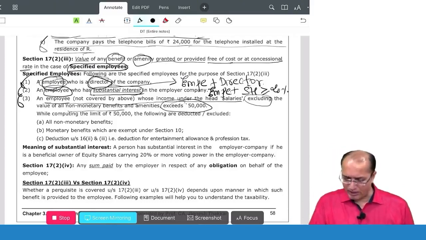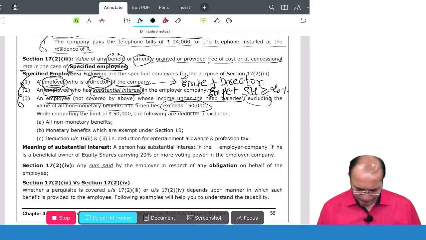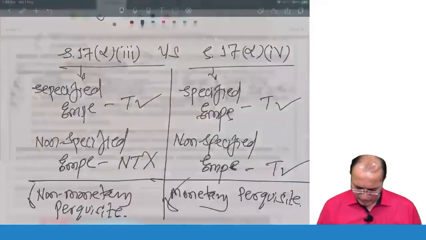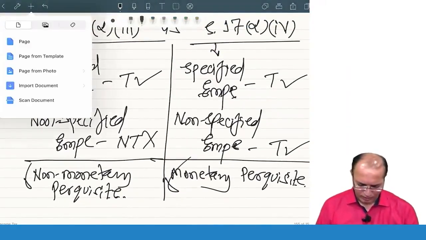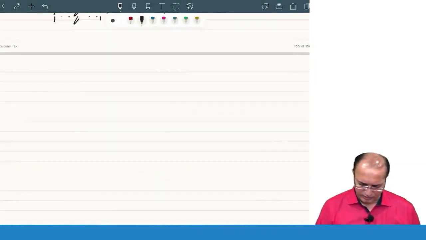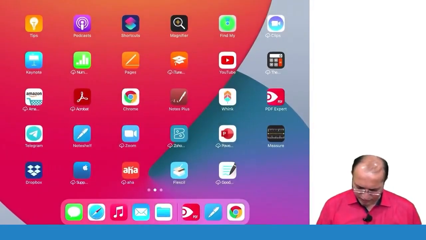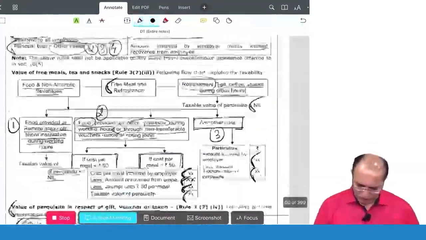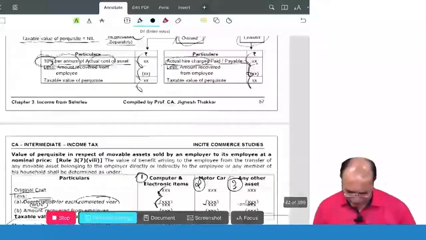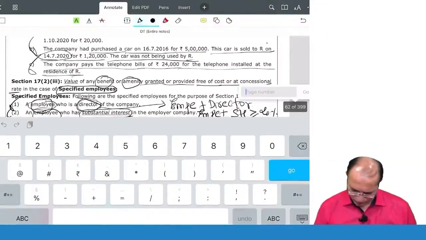But whatever it is, you have to accept. So listen to me very carefully. What you have to do now, you have to calculate salary. In salary, you know that we take which all things we take in salary. Do you recollect the format for computation of salary? Page number 62.